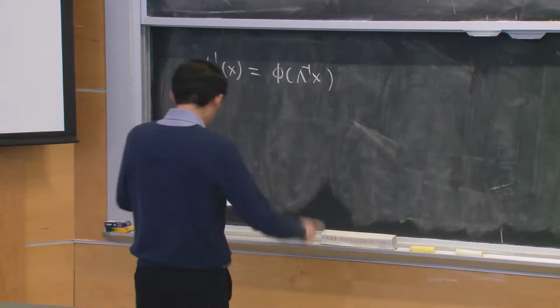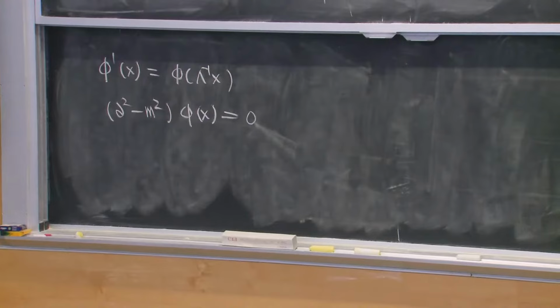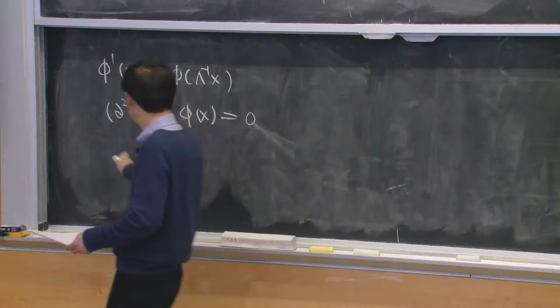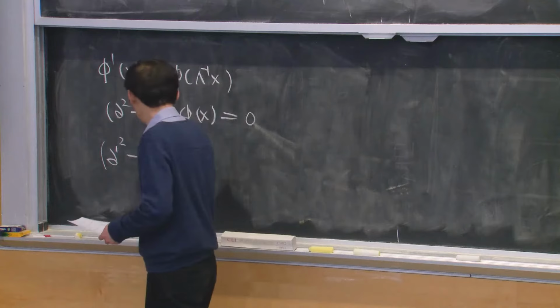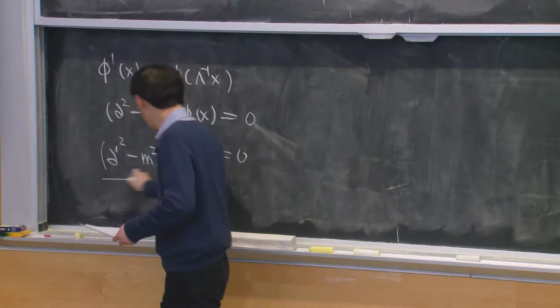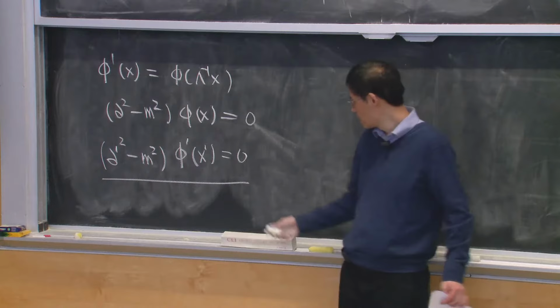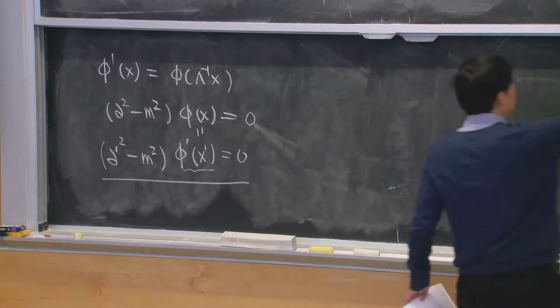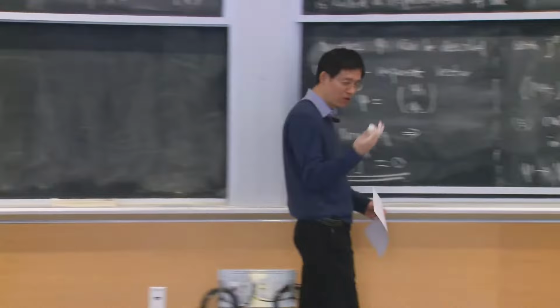Now look at the Klein-Gordon equation and see how it is covariant. Covariance means that when we go to a new frame, partial prime squared, meaning in the prime coordinates, minus m squared, acting on phi prime evaluated at x prime, has the same form in another Lorentz frame. Indeed, these two are equivalent, because this equals that trivially by definition, and this is a Lorentz scalar, so it also equals that. So the Klein-Gordon equation is indeed Lorentz covariant, the same in any frame.